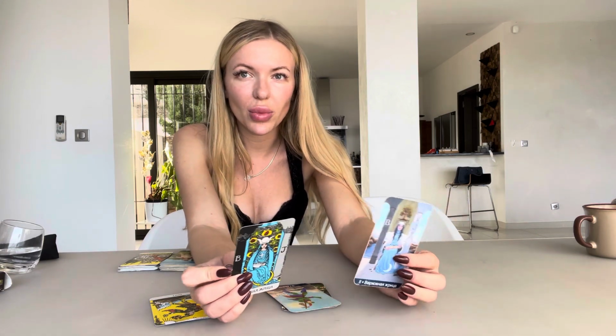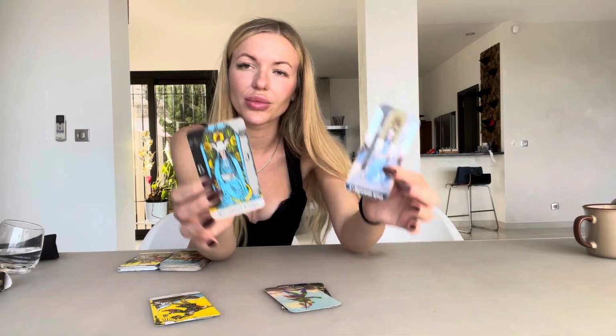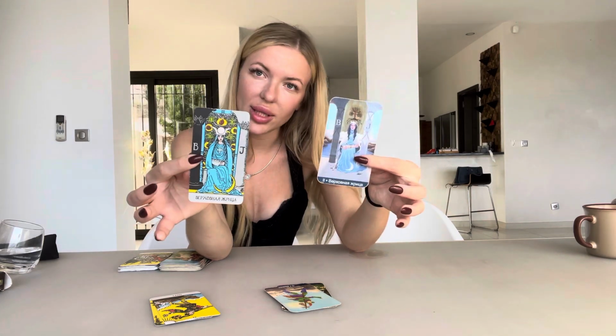So that was the High Priestess, and when it's a signification of a woman, it means that this woman likes to be on her own. She doesn't need a lot of male attention around her. She prefers to be really on her own and to read and discover new information. And she also has to do with some magic and something like this.